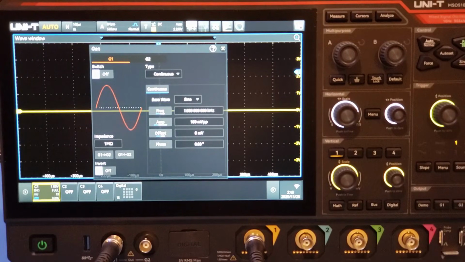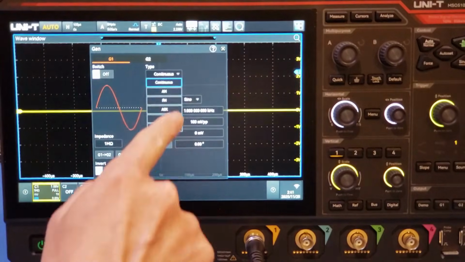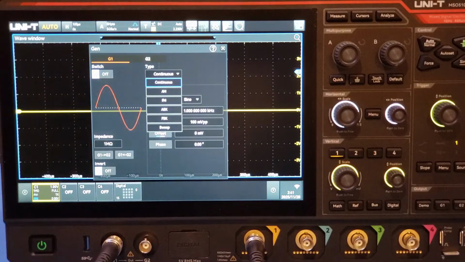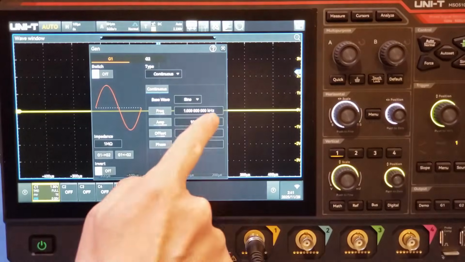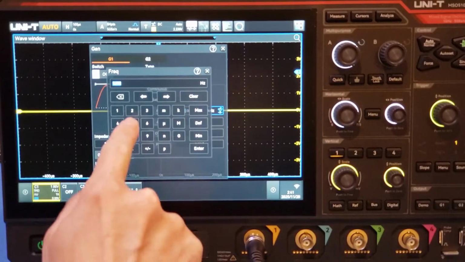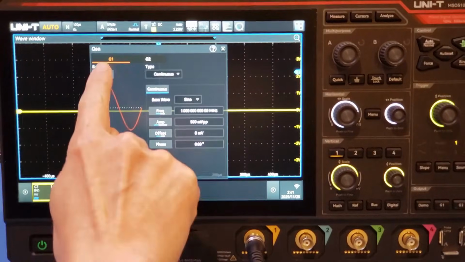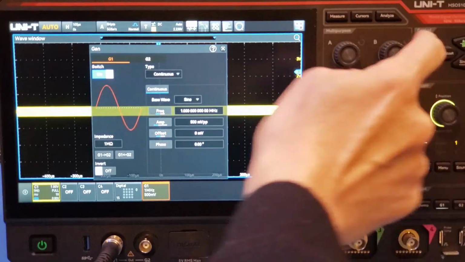Since I did not enable the arbitrary waveform generator, what we're looking at here is essentially just a function generator. But even the function generator, you can see, is still pretty good. We have continuous waveform. You can see here, you can do AM, FM, ASK, FSK, and sweep. So let's take a look at a sine wave. Let's generate, let's say, a 1 megahertz. Let's enable it. So let's acquire the signal.